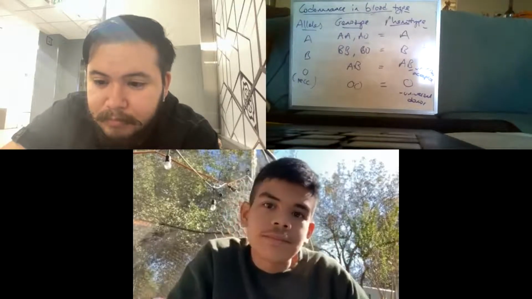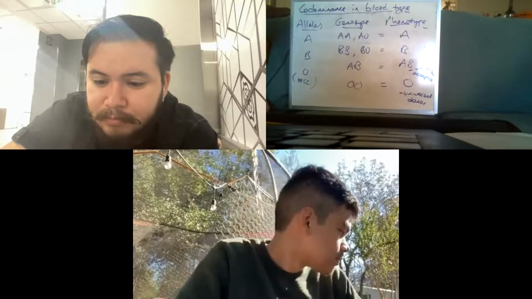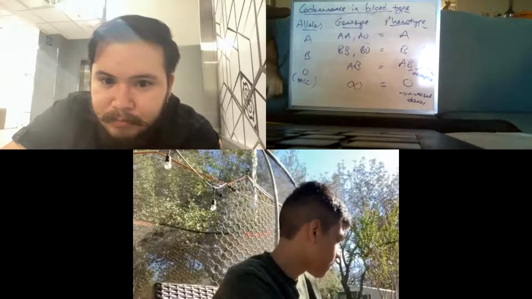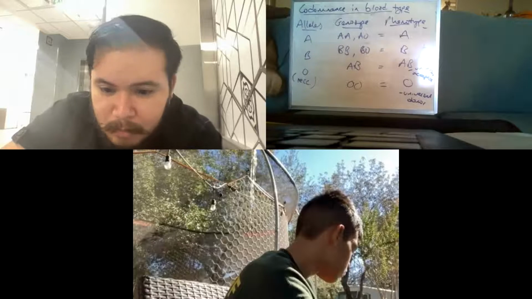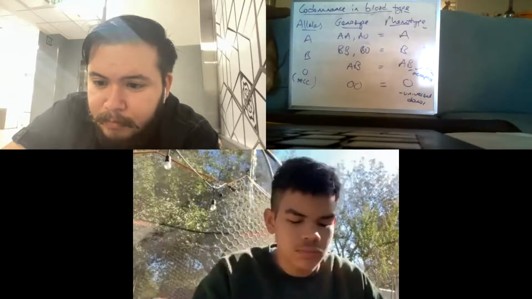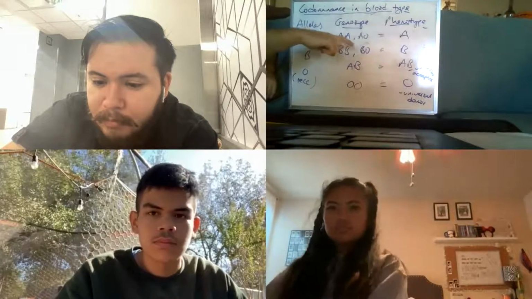Questions? Oh, under AB, it's universal acceptor. Sorry, Tiny Rising. Maricela, yeah, so the only way that you could be, well, hang on. If both your parents are O, the only thing you could ever be is O. Right, but if you're type O, you could be type O if your parents are any combination of these three.